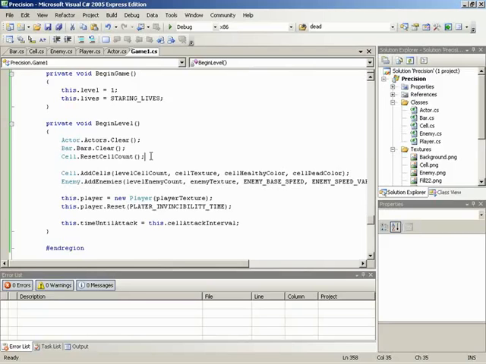So that is going to wrap up this video. In the next part, we're going to take a look at getting the score and the HUD in place to really start tying all those final elements into a fully functional game.